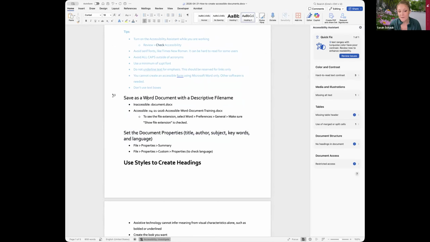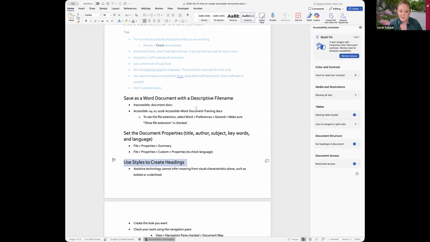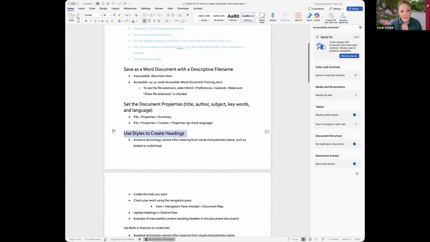The other thing that's important about headers is you can easily generate a table of contents based on the header styles and the header organization at the end of creating your document, which can be really beneficial for longer documents, where a table of contents would make it easier to navigate the document.